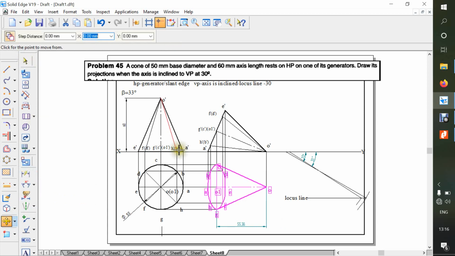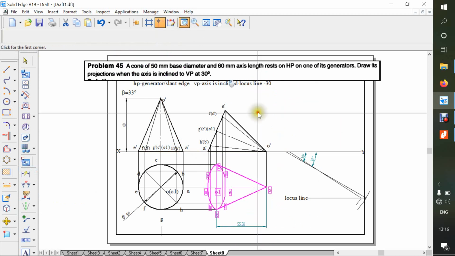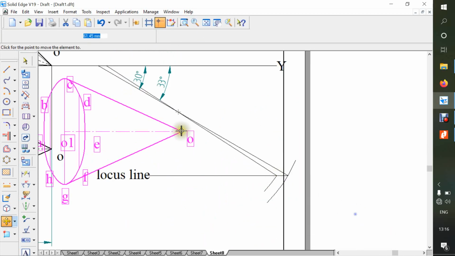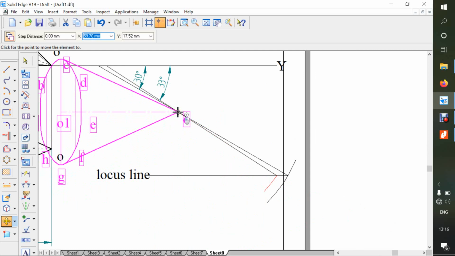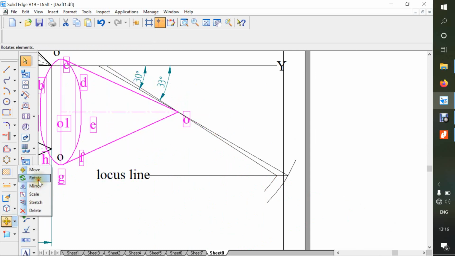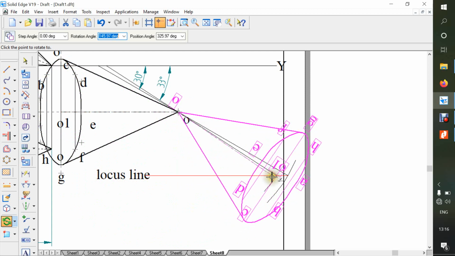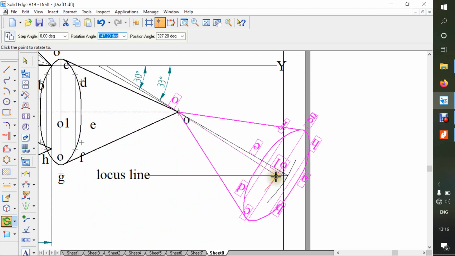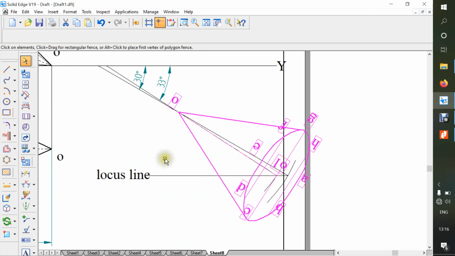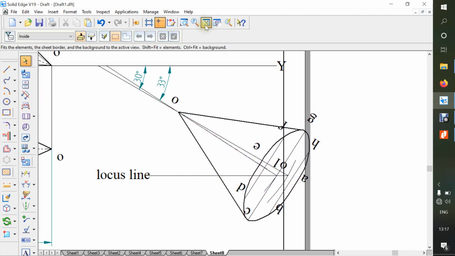I copy this apex, that is O. Now zoom in on this part, and place this at the center point of the arc. Now rotate this one, same apex and O1. So this is how exactly we can mark things.